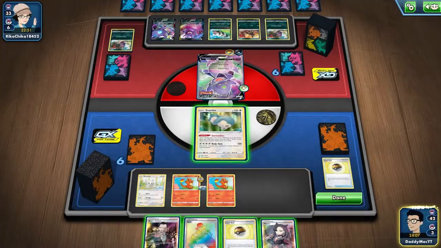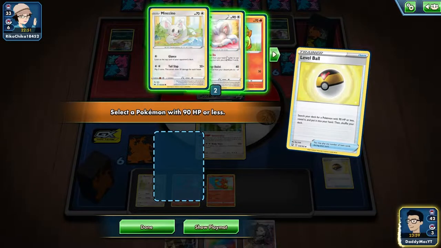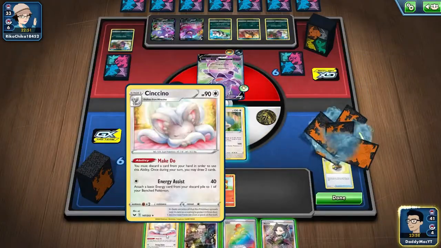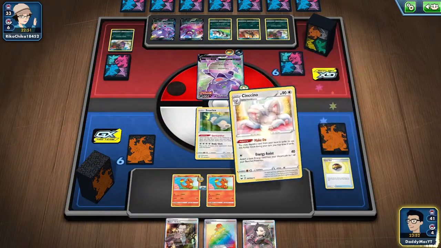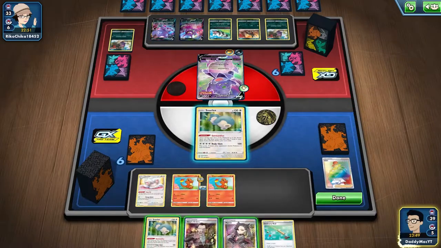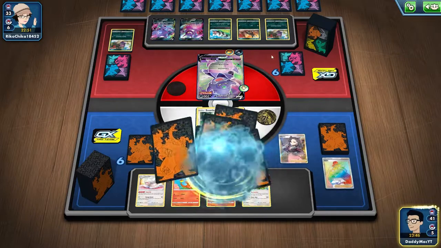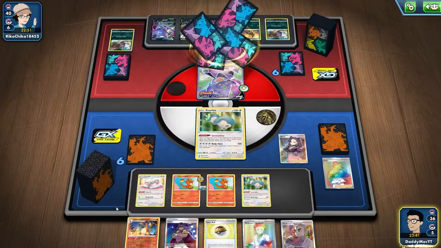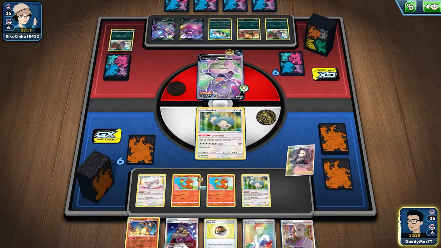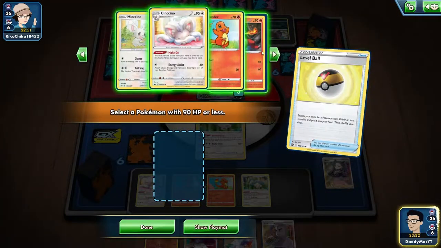I kind of want to bring out the Sableye, but part of me wants to save this Boss's Orders for later too. I'm going to go ahead and Cinccino here. And depending on my mood, I'll probably Marnie because I really have a hand disadvantage and I don't want him to have all the cards that he needs. Let's do this. I am going to Marnie here. I really want to try to get an evolution of this. Level Ball is really helpful. I'm going to go ahead and get rid of this. We're going to Level Ball, get this Charmeleon.